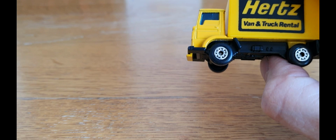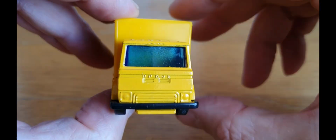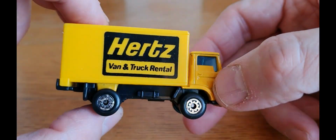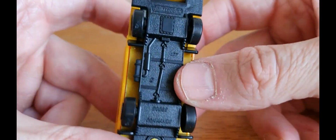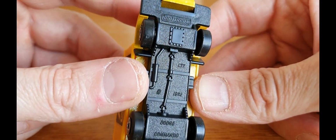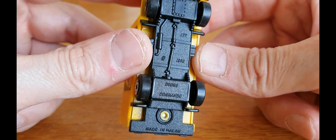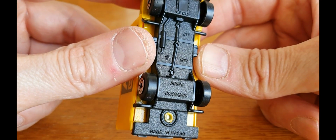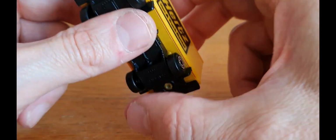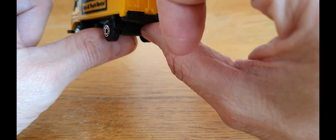So that's pretty cool. I didn't know that, as this is the first one of these I have in my collection, but like I said, it's in fantastic condition. And this one has a plastic base rather than the metal, but that's because it's a newer piece. So there you go, Matchbox Dodge, is it Commando? Can't read it. Made in Macau, and it should have an opening back.